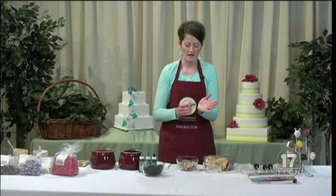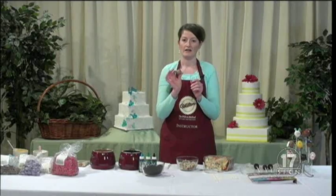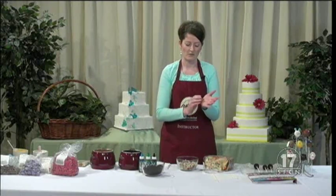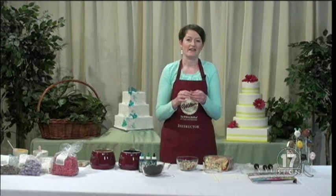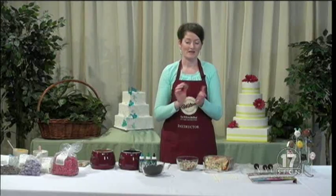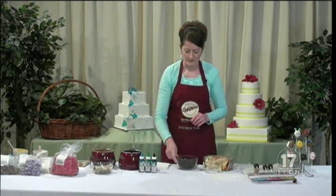And if you roll on kind of the palm of your hand, not on the center, but on the palm right here on the edge, you get a better round cake ball. If you roll in the middle, it's going to be kind of ovalish with little points and everything. So you want to make sure you roll kind of on the palm of your hand. If you don't keep rolling and sticking it together, usually when you're done rolling it into a ball, it's kind of lumpy and everything. If you just want a nice, smooth, round cake ball, just keep rolling it and keep working on it until it gets all nice and ready. Okay, so we're going to do one white, and we'll do a chocolate one here.